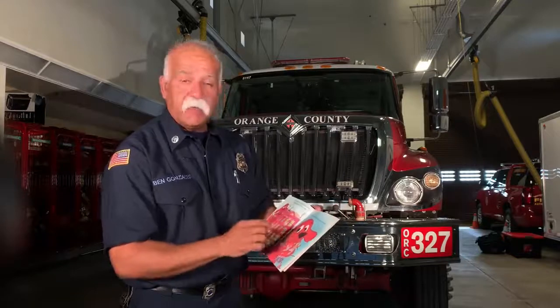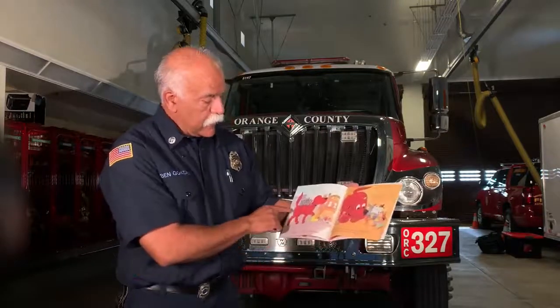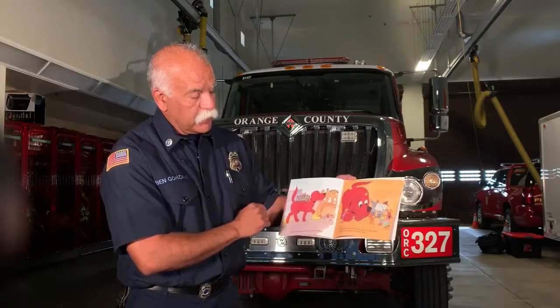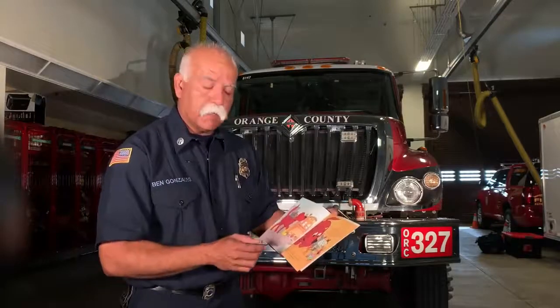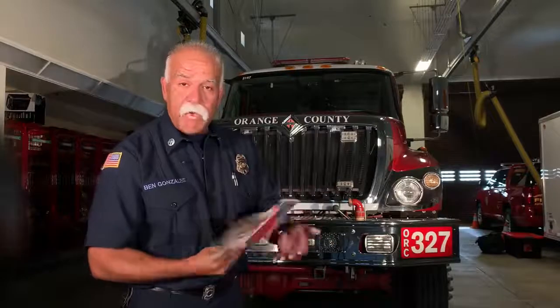They were grateful for everything he had done to help. So what do they do? They asked, and Clifford gave them all a ride back to the fire station. So you can see everybody riding with Clifford, going back to firehouse number 13. Good job, Clifford. Clifford was a hero. The fire chief made him an honorary rescue dog, just like his brother Nero. Well deserved. What do you guys think? Absolutely. Good job, Clifford. So on the back, there's some safety tips.